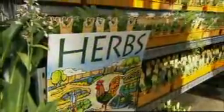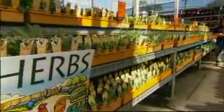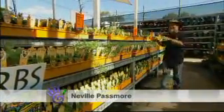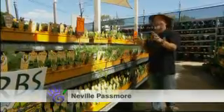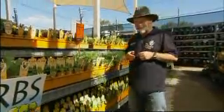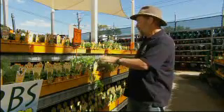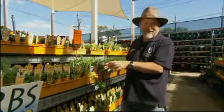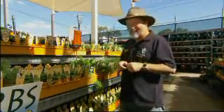Whenever I visit a garden centre, I'm always drawn to the herb and vegetable section because I love growing herbs at home. This particular range is all laid out alphabetically — it's from Swan Valley Herbs and Renaissance Herbs. The beautiful thing is that because of that alphabetical layout, you find exactly what you want or you can check out the latest arrivals.